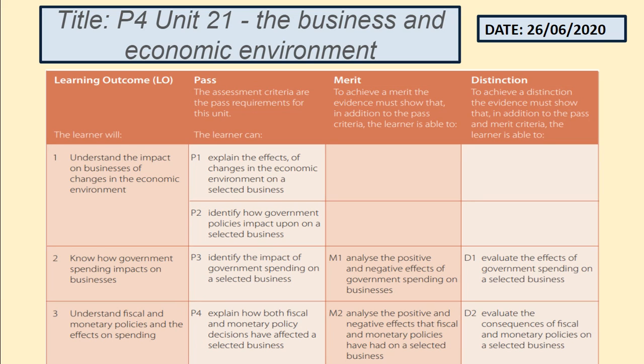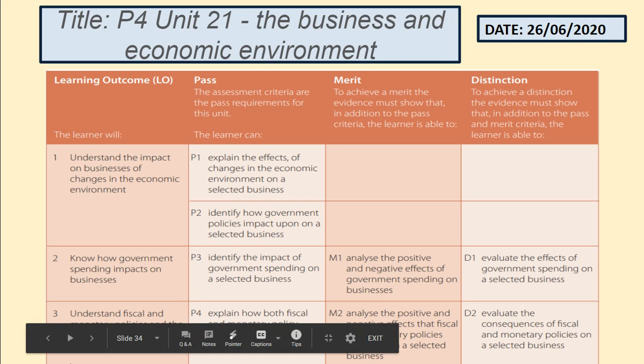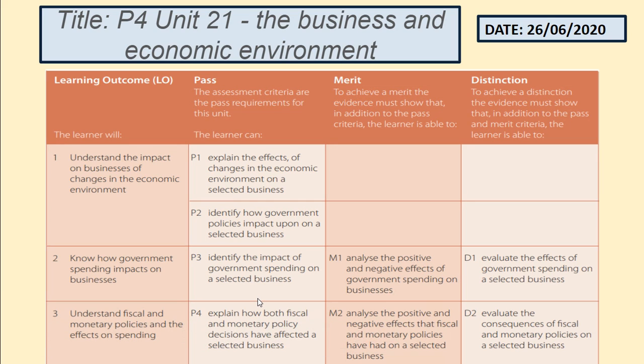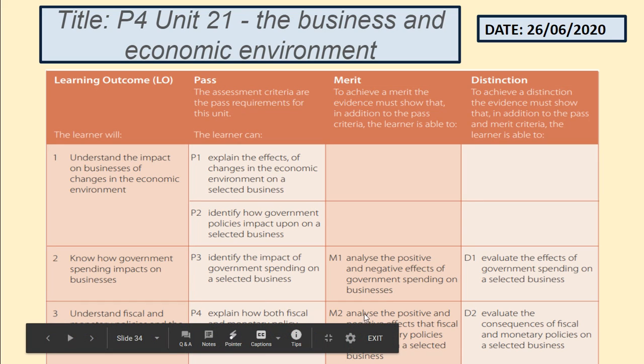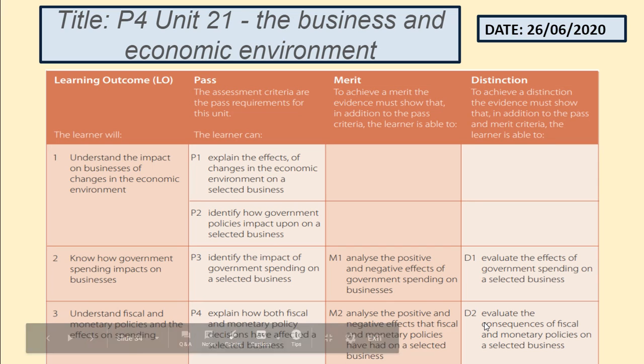Anyway, what we need to do now is 3 more tasks plus 1 more. If you look at your booklet, there's still a final learning outcome, which is a 4, but that's just a pass task. So we literally are now going to do P4, M2, and D2, and then we've got 1 more task, and then we're done.